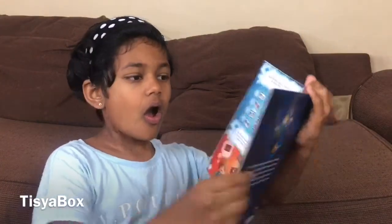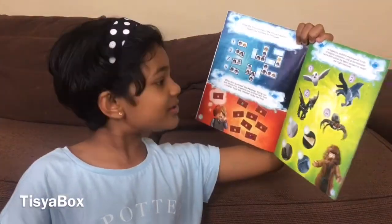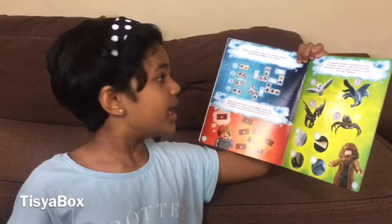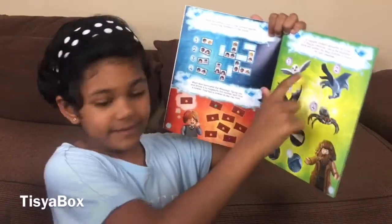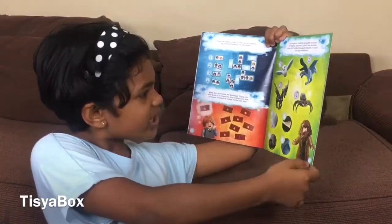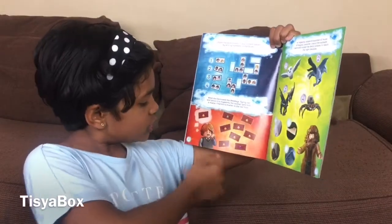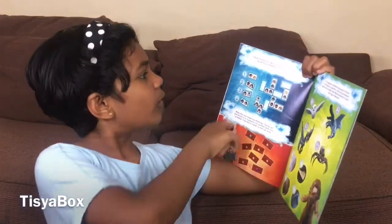Magical missions. Whoa. Let's see what there is. Maybe we need stickers for these. Oh, we found that bird again, which was in the stickers. And also, wait a minute. This potion is exactly the same, and this one is exactly the same. Wow, we have Hedwig, Hagrid, and loads of different creatures, and Ron being scared. Oh no, what happened to him?